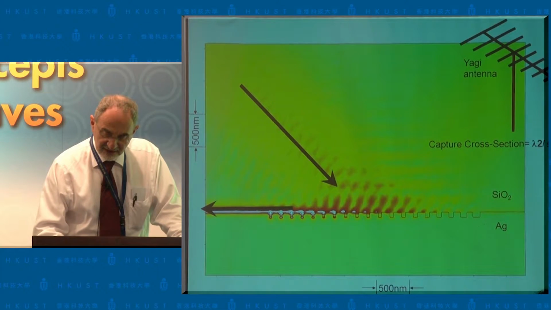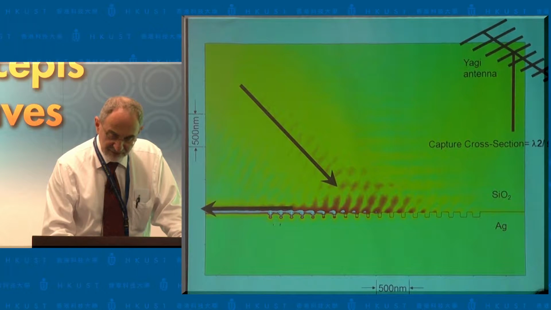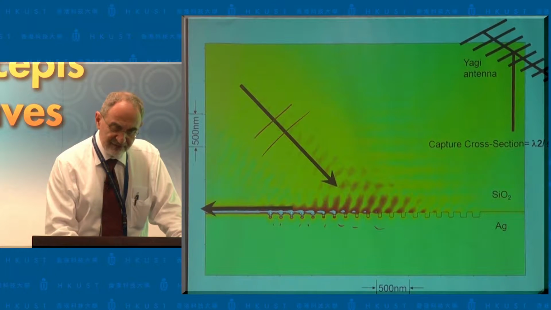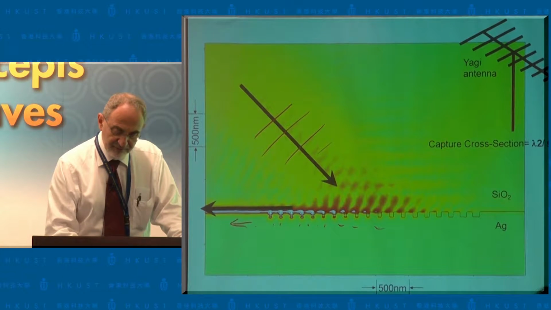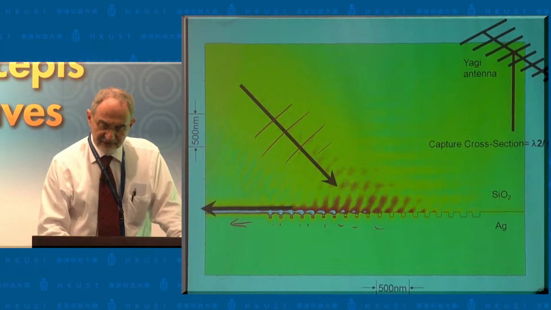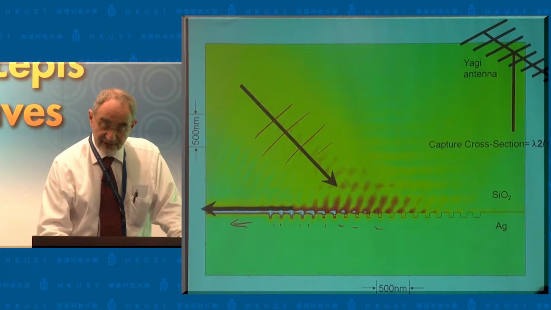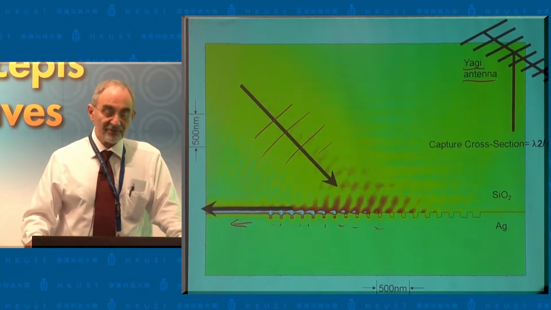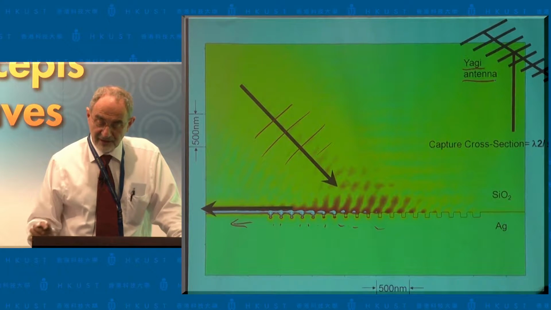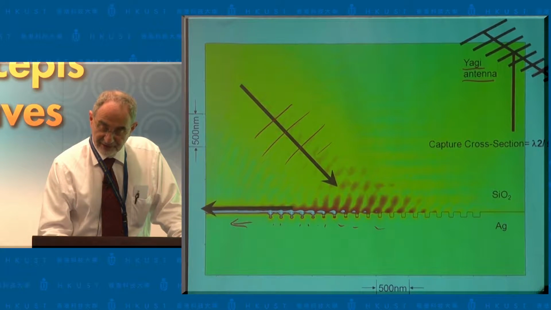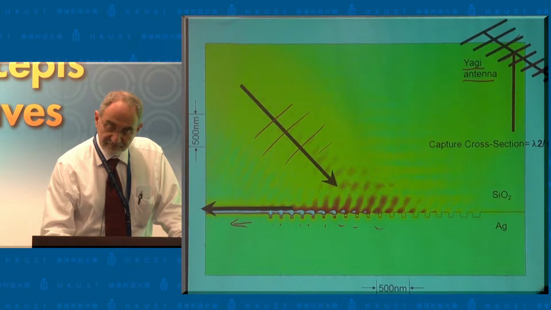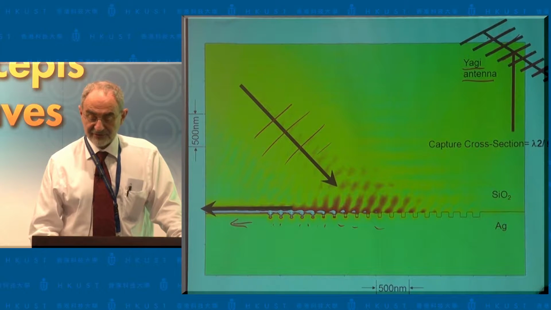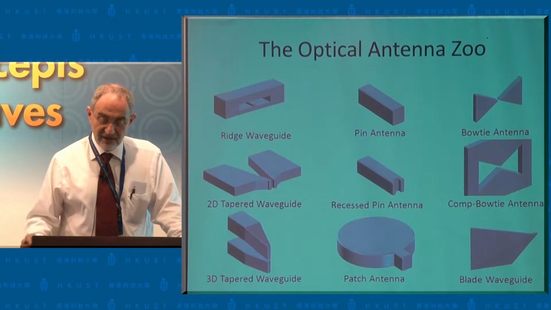So here is a very clever grating coupler with a taper. You see it's a tapered grating coupler, and the purpose is to take plane waves and convert them into surface plasmons. And if you look carefully at this tapered periodic structure, well, they have that. That's called a Yagi antenna. You used to see it very often on suburban rooftops. Now everybody has cable television. But here is your periodic grating structure, and it has a taper, which is helpful for many applications. So there's an example of a different kind of antenna.